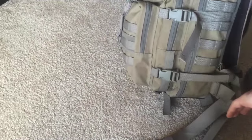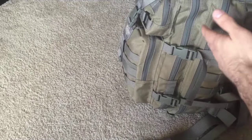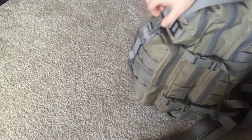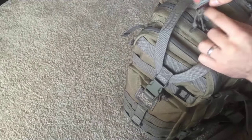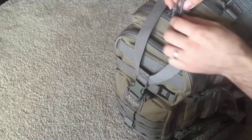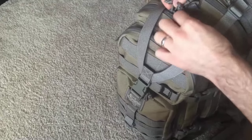Now, to give you an idea of what can actually fit into a bag this size, I'm going to go through some of the crap I have in here just to show you how much really fits. On the outside, there's something kind of neat that not many other bags have, this piece right here. What this does is it allows you to lock your zippers shut. Yeah, you get a little bit of potential to open there, but you can't open it that far.